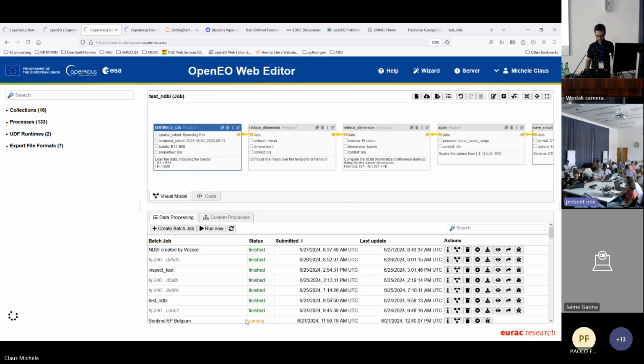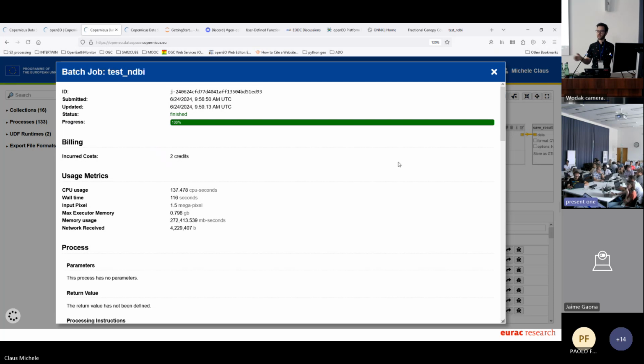And for instance, this simple process took, let's see, how many credits, but probably 1 or 2, just a little amount. You have to remember that the credits are composed of the actual processing time, but also the number of input pixels that you're using. So if your process graph uses a full Sentinel-2 time series, this will for sure use many more credits, even if the area is small, because it has to take into account millions of pixels. So for instance, this little job just took two credits.